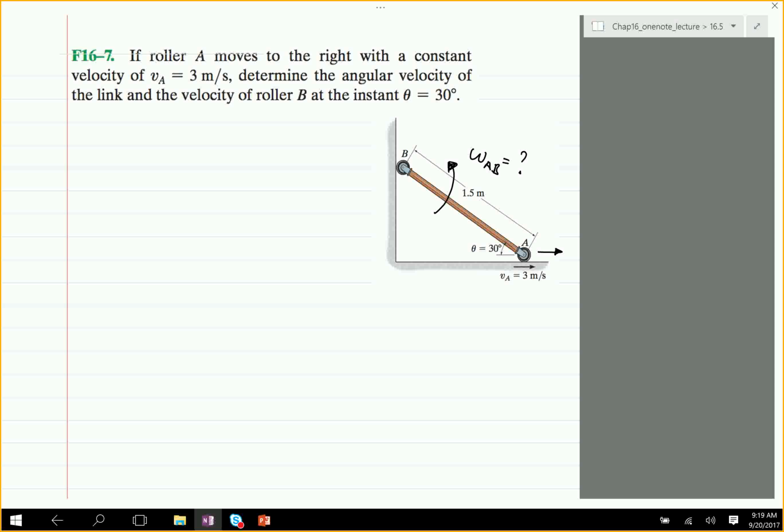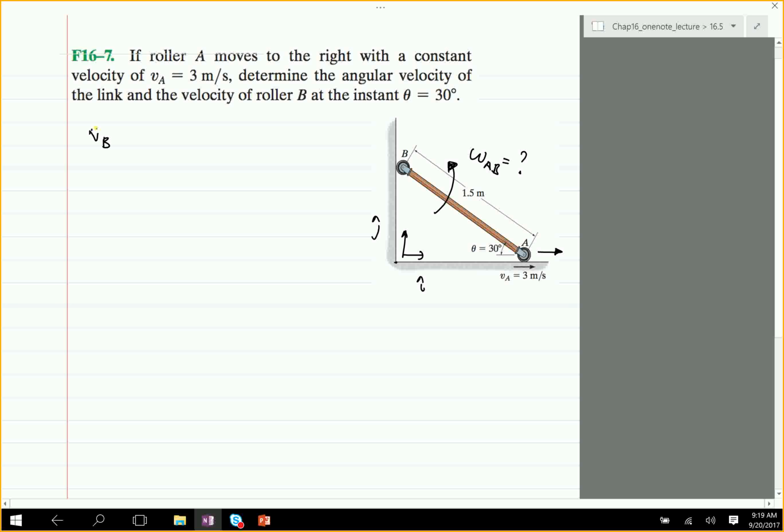I always choose things counterclockwise because counterclockwise is positive. And then you have to find the velocity of roller B at this instant. If you want to choose upwards positive, go for it. In this case, I always like to choose an origin right over here, with J positive upwards, and you have to find the velocity of B. We know that when A moves to the right, B will actually move down, right? But what I recommend is to always take the positive direction based on your sign convention. The sign convention says positive J is upwards.